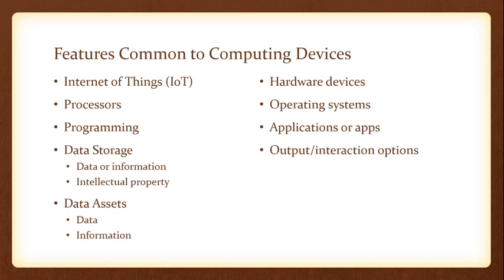Also, another feature common to computing devices is a processor. A processor is a super fast electronic calculator that can either carry out, or in computer terms, execute computations based on the programming. So somebody has to go in there and program it, and then the processor will do those operations for you. And that leads us to the next one, which is called programming. Programming, again, computers wouldn't know what to do if there wasn't somebody out there, a programmer, to tell it what to do. So programming are the instructions of what the programmer wants the computer to do.